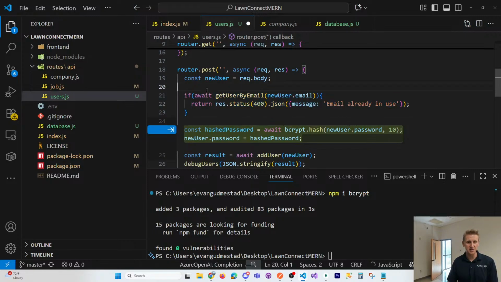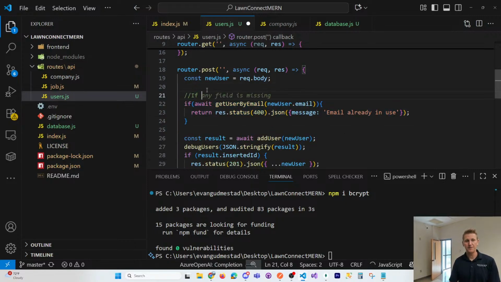If user exists, return 400, client side error, email already in use.